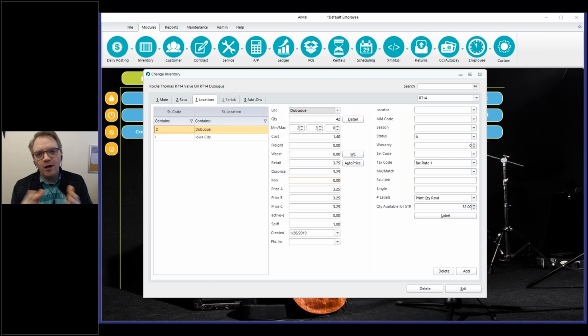Donnie asks, we sell small items like string winders individually. They only come from the vendor in packages of 48. So assuming the individual SKU is winder and the vendor item number is SW48, including the quantity, how do we set this up to order one SW48 on stock orders by vendor when winder gets below minimum?